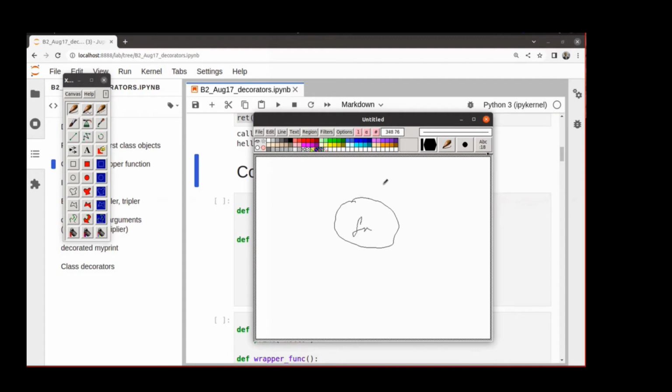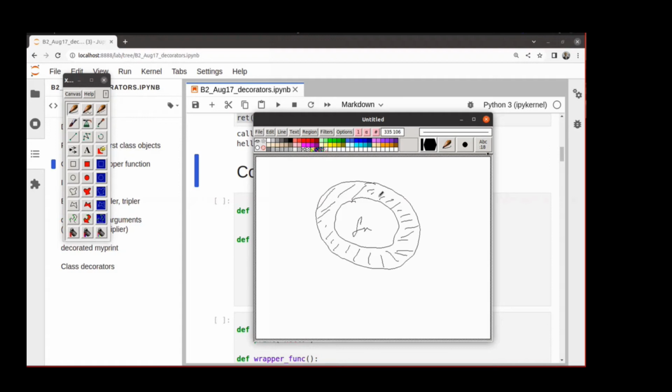It performs something. A wrapper function obviously does whatever fn does, but it does a little more than that. So it wraps the function within it, and it does a little more than fn does.